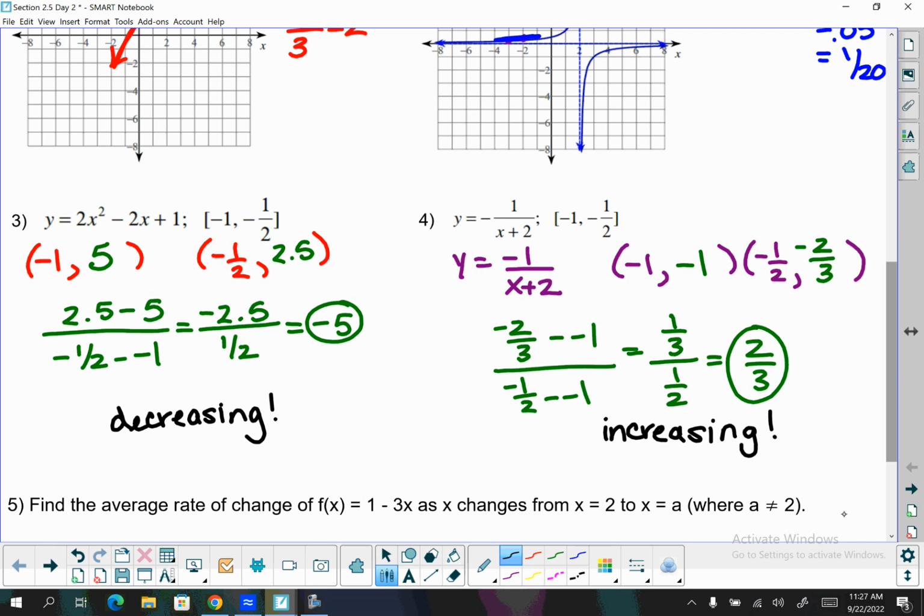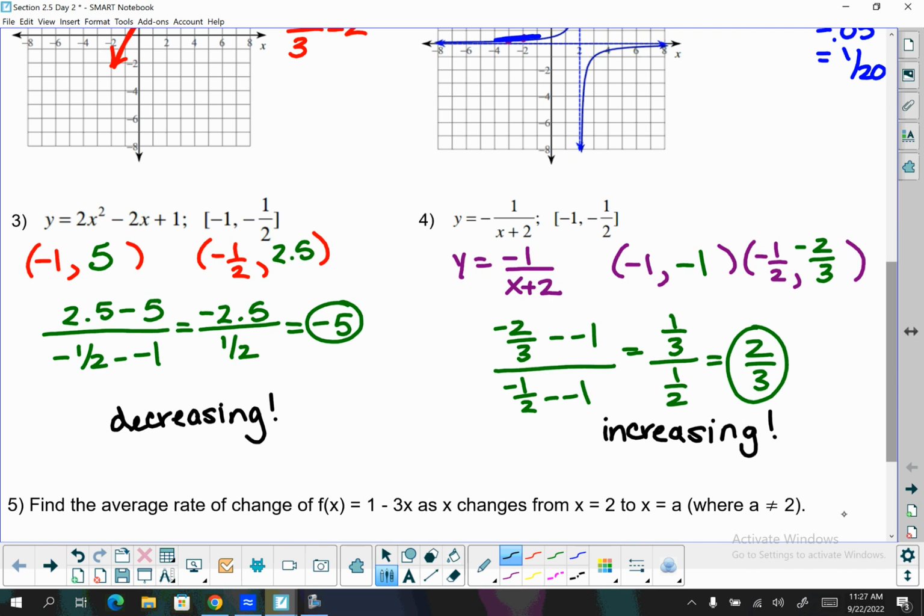Ready? Okay. All right, so for the first one, the y values that I got are 5 and 2.5. Plug them in, simplify your numerator, simplify your denominator, divide last, I got -5. And then I went ahead and just added the fact that that tells me that that graph is decreasing at least between those two x values because I got a negative slope, okay? Oh, I see a lot of erasing. Uh-oh. Did I do something wrong? No, fast. Okay, you're scaring me right now.